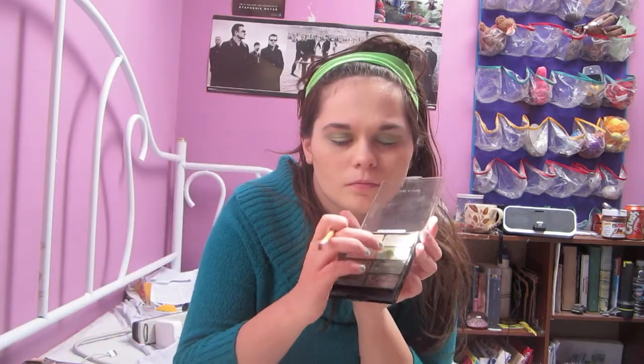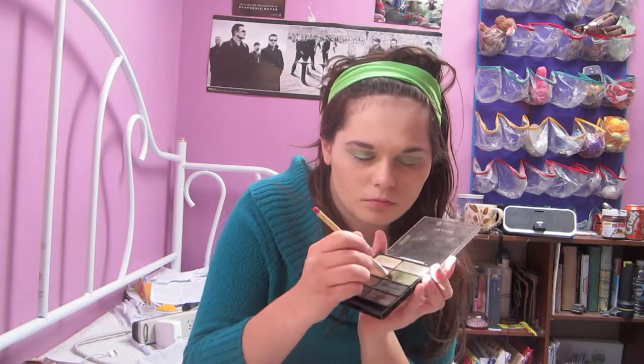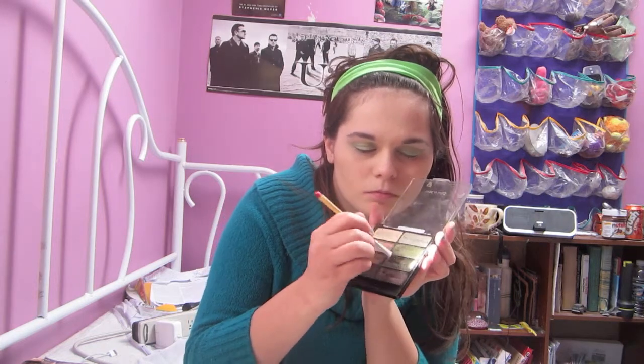With a tiny shader brush, apply a mix of the moss green and the darker green, just like the lower lash line, to the outer V's of your eyes.